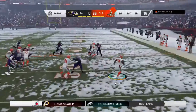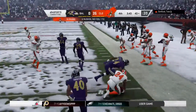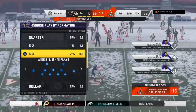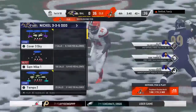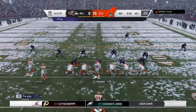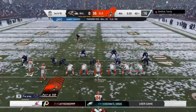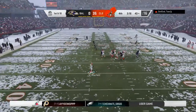They run it again with Chubb. And he'll get it down here to the 43. 7 yards there and a 1st down. I know we're in the era of wide-open football, a lot of spread formations, more space, but there's still a spot for power football. We just saw some of it right there. How about that run? Yeah, breaking the tackle, and late in this game, he wants the football in his hands. He's had a good day.